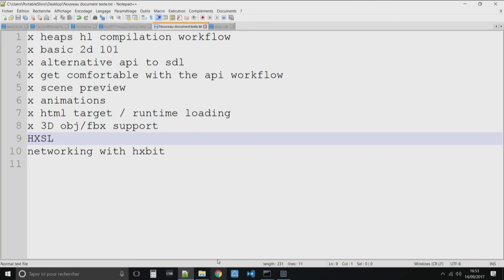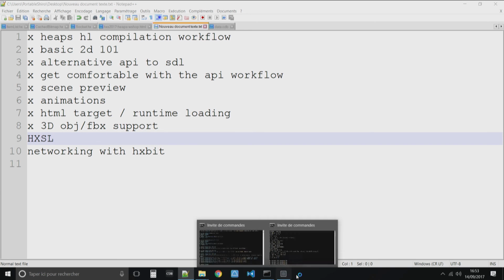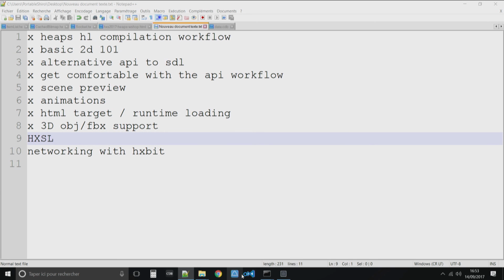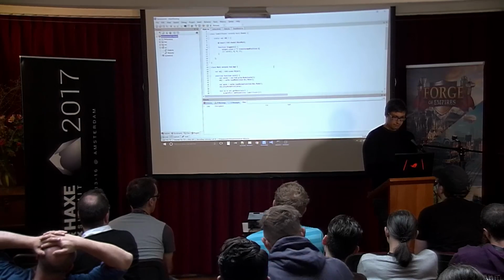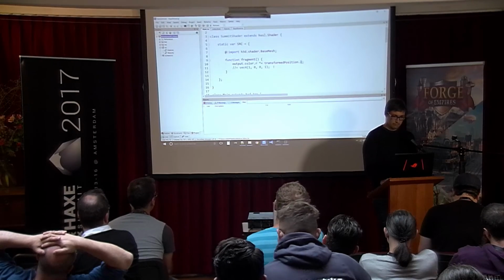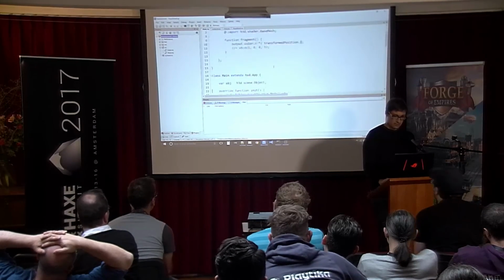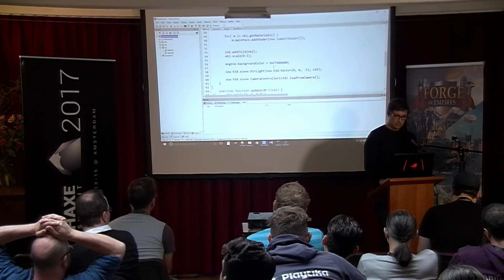Where did you go? I closed it. Okay, misclick. How do we assign the shader to the material again? Let me check. Yeah, main pass. You go on main pass.